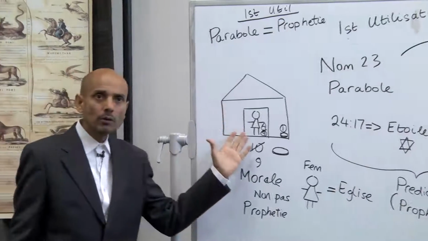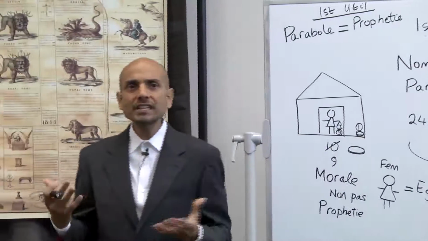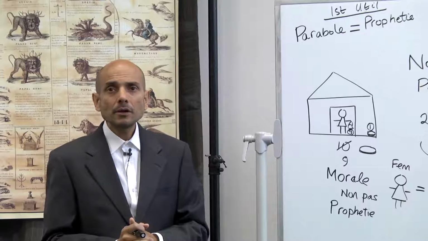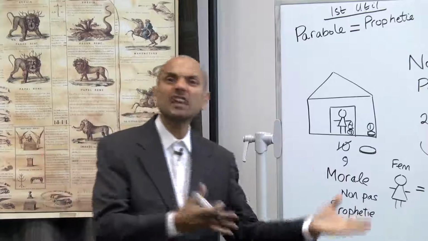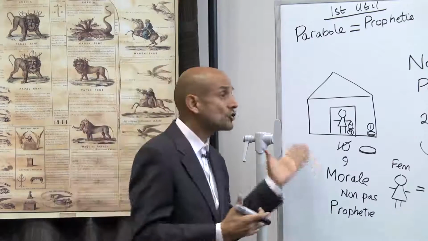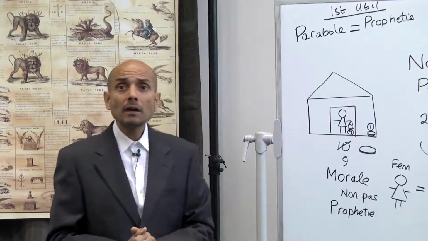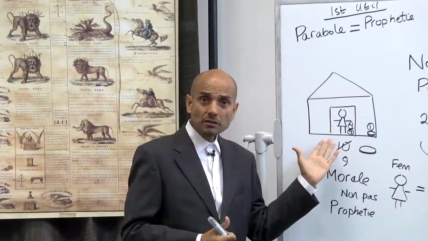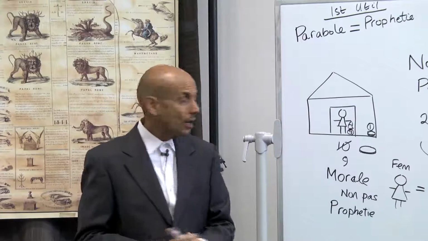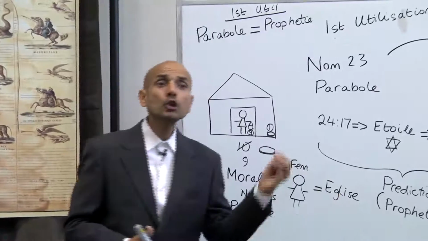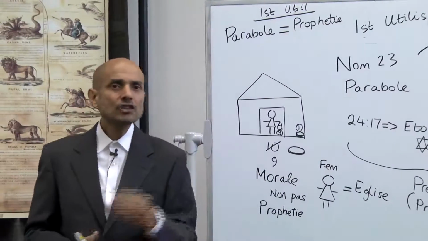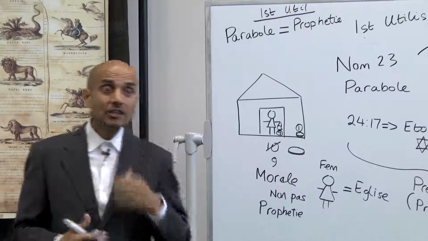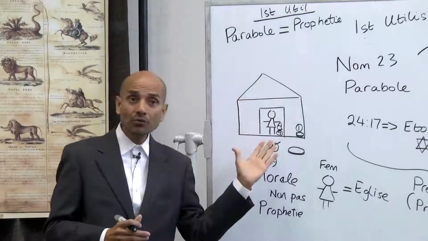So this parable is not just about families not treating each other carefully, that you are unmindful of things, you don't pay attention, you don't care. This is more than that. This is the prediction of prophecy that God's church will lose something, something of value, of a treasure. And this treasure is in this house.